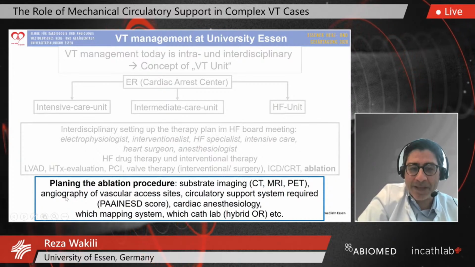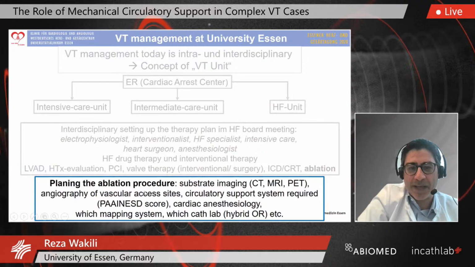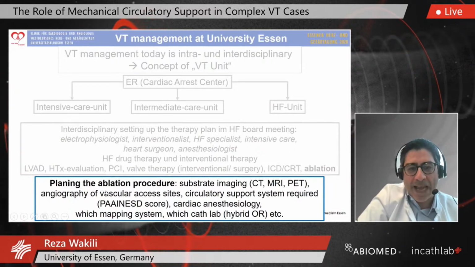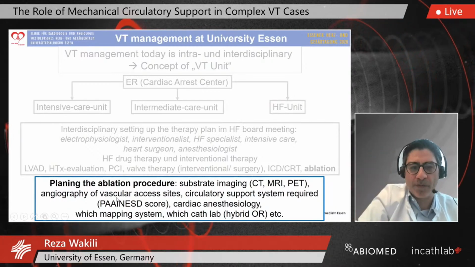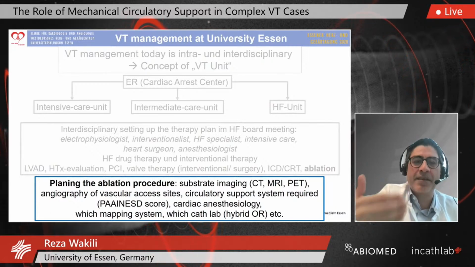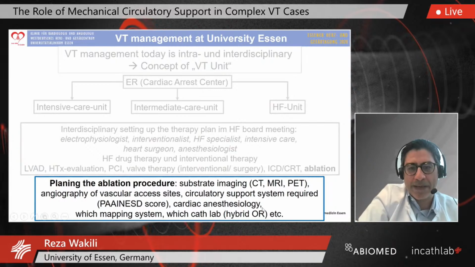As already mentioned, vascular access complications are one issue of the Impella device. Always look before: how is the vascular situation in the groin? Is the patient actually suitable for an Impella device? And if not, be aware of that. And if yes, is there anything we can do beforehand to lower the complication rate?